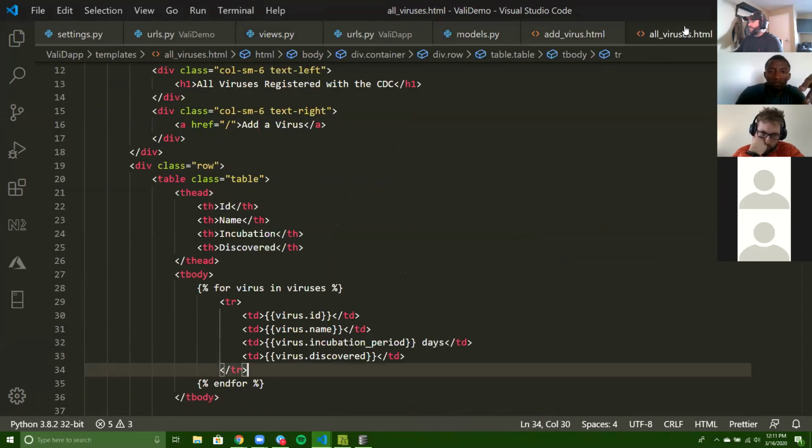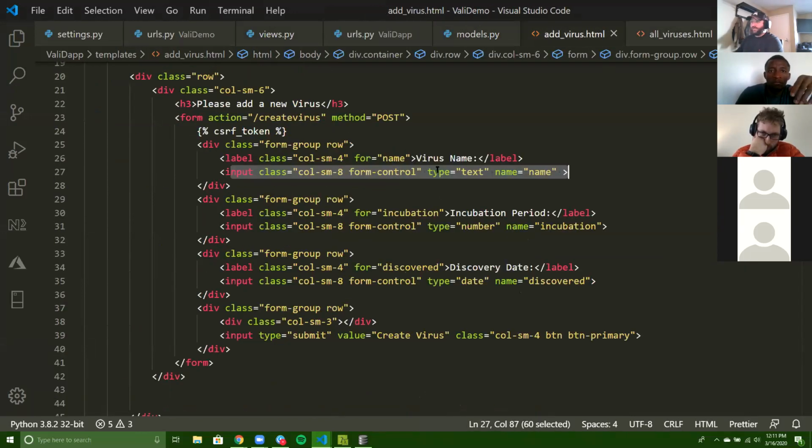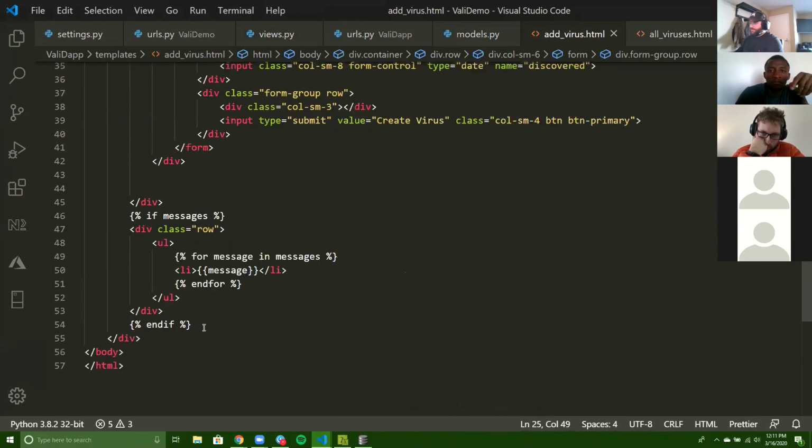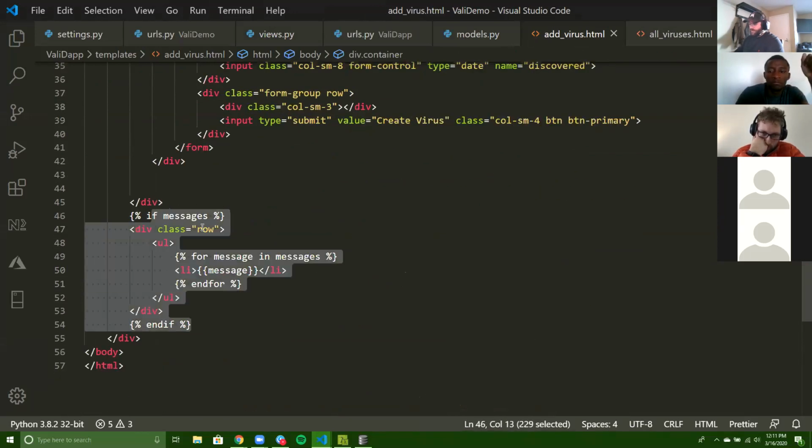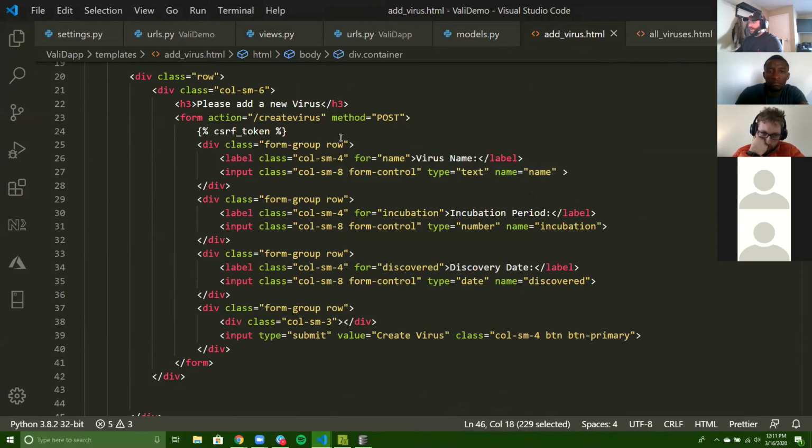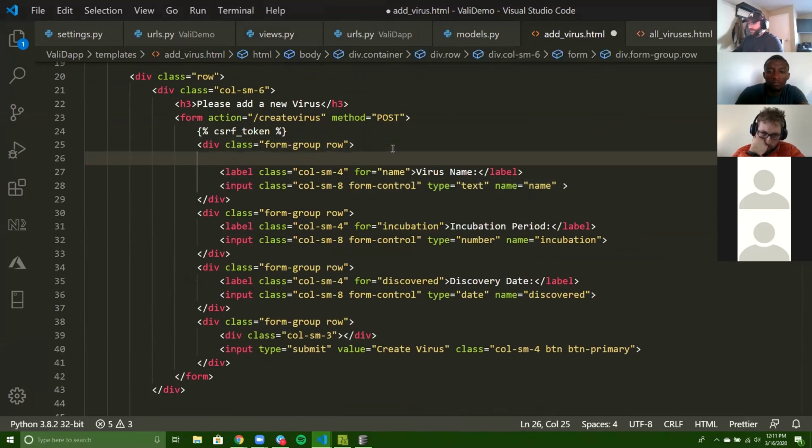So what I can do, and it looks hideous. It's going to look really gross, but rather than have it be all down here in one nice, neat little thing, I can do this.